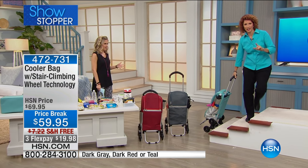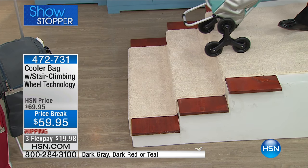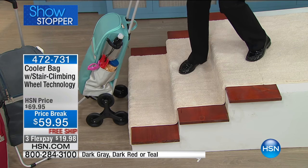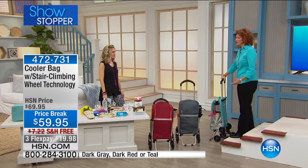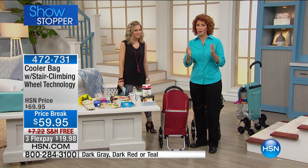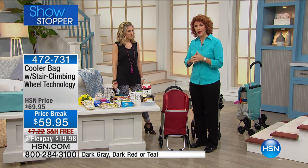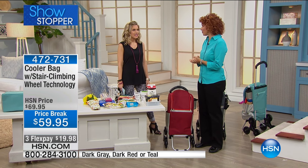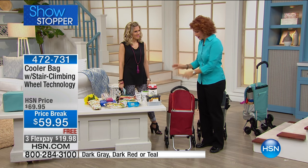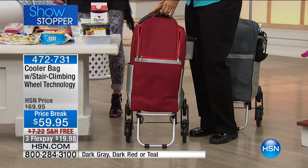You're going to look at this and you're going to say, wait a minute, I recognize that stair climbing technology. Well, guess what? Now we have stair climbing technology with a cooler cart. You made a great point about going to the grocery store because you're right — by the time we get home, especially in the summer, it is so hot. Even if you have air conditioning, it takes my car about 10 minutes to get cool. And if you have anything like ice cream or milk, that can spoil really fast and that's a waste of money.